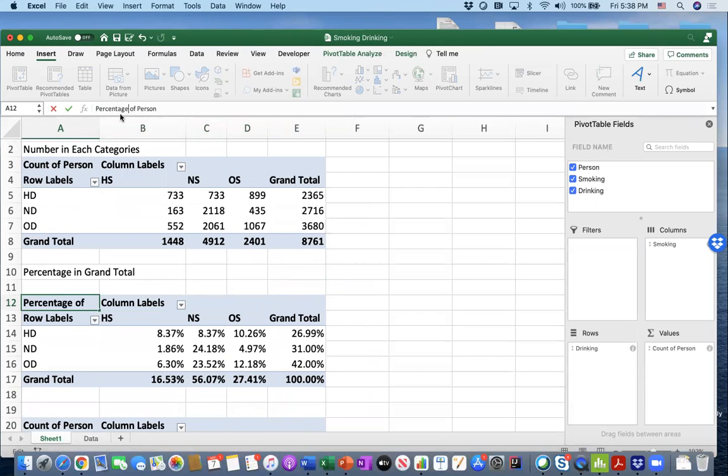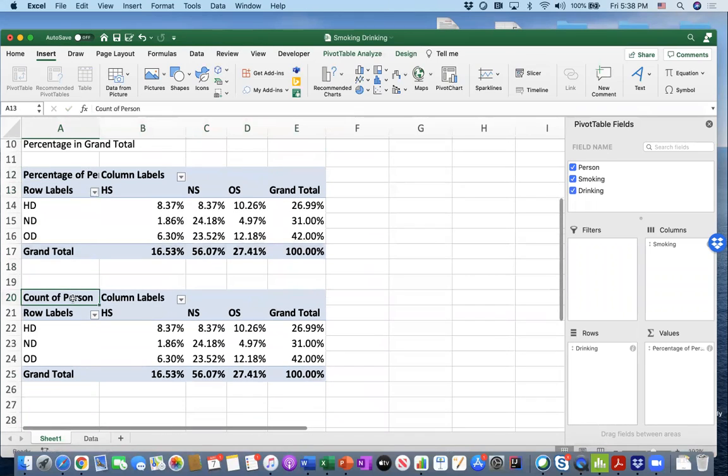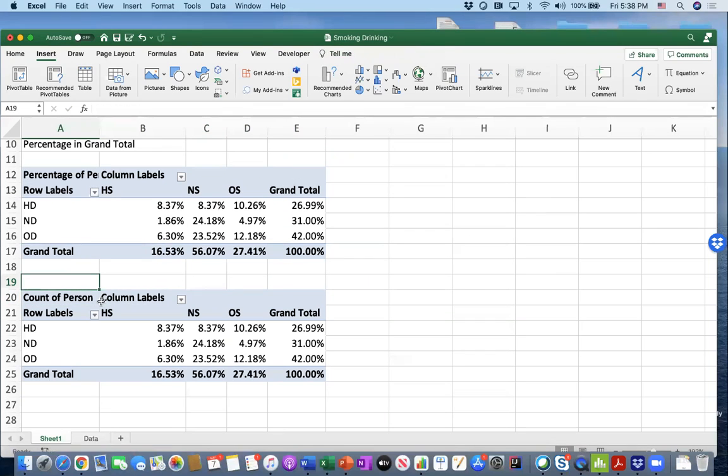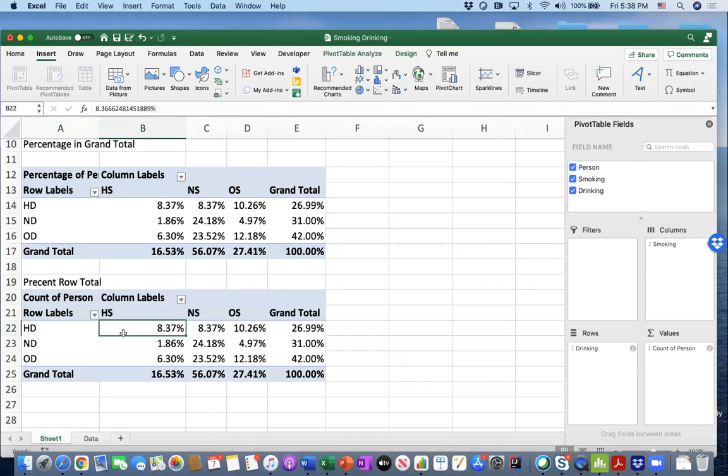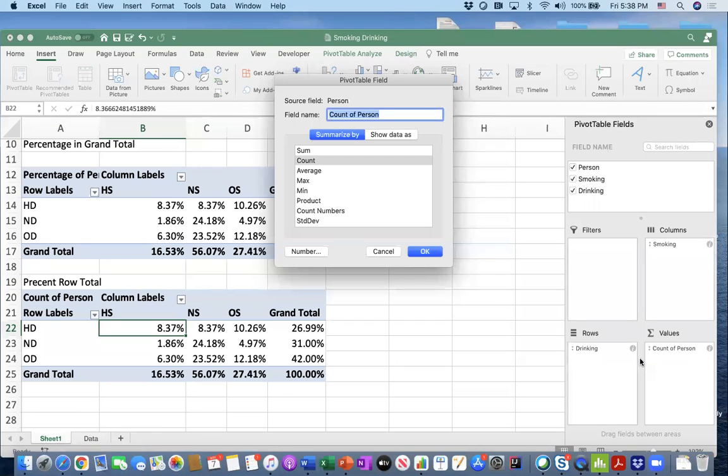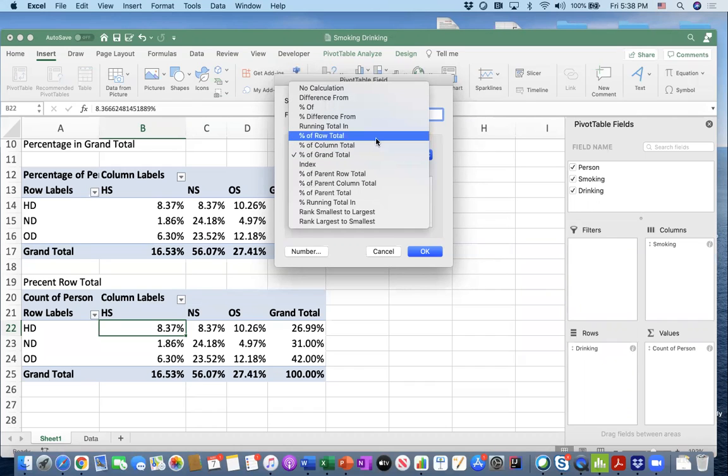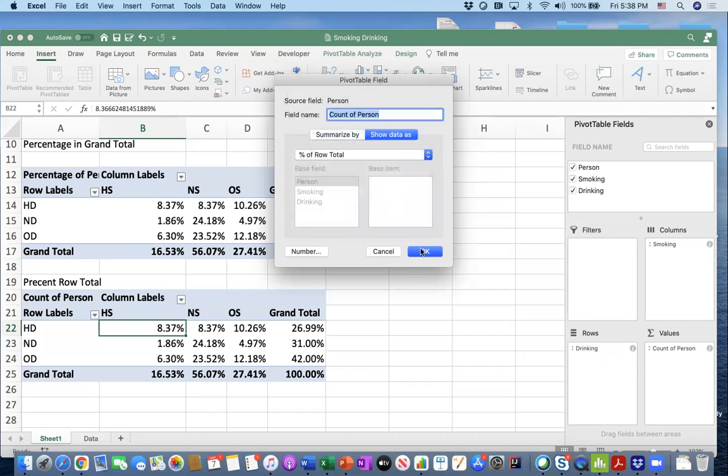percentage person. And now this one is going to be, let's make another note here. It's going to be percentage row total, or percent row total. All right. And how do I do the change? Again, I need to go to the count of person. I'm still going to count it and show data as where it says percentage of row total. And I hit enter.